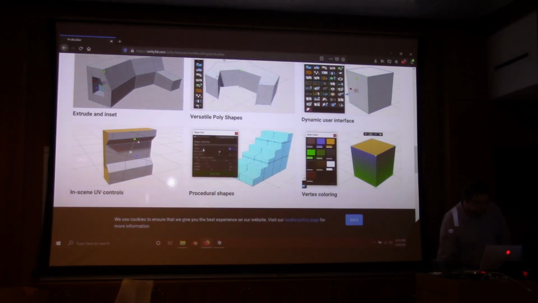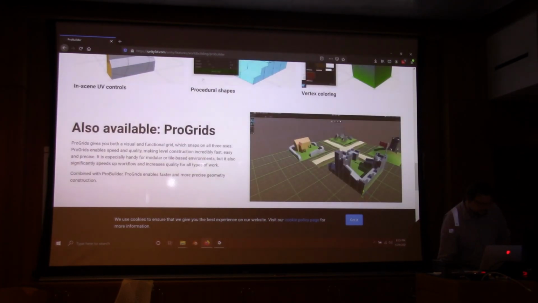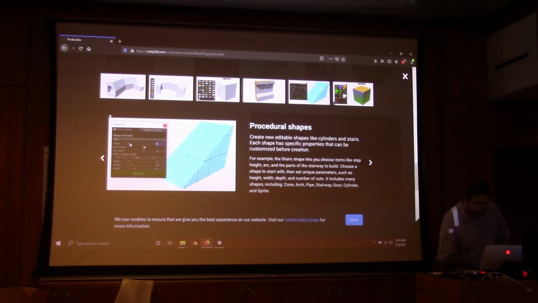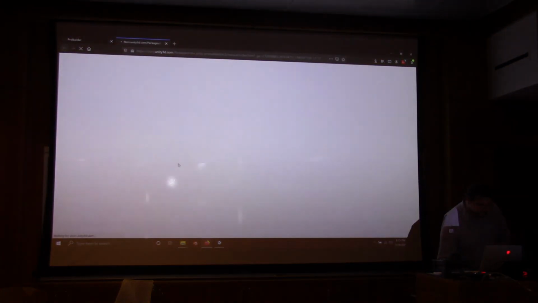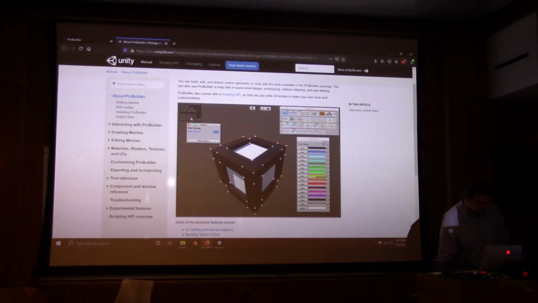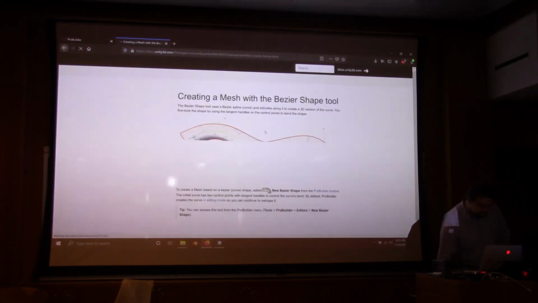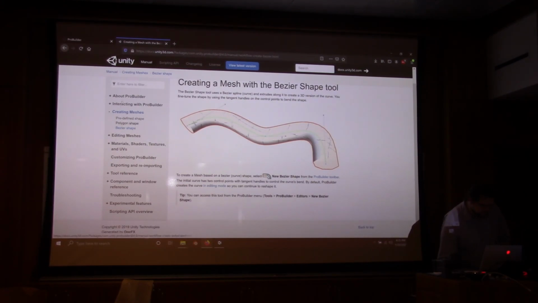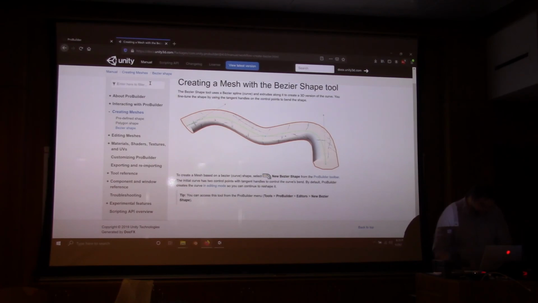So we have different options here. This is more the landing page documentation. You can start to see some information. So let's take a look at shift.